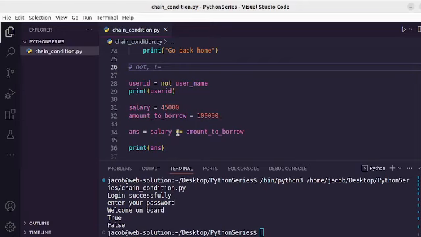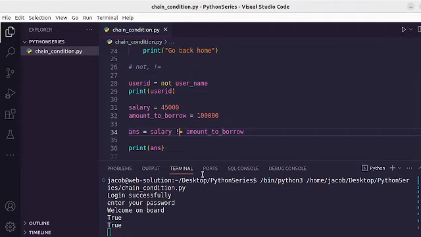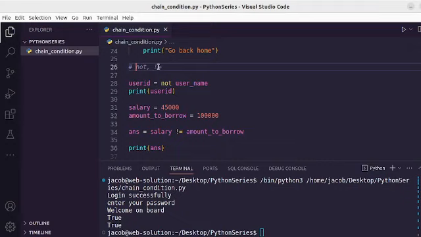But if we say it's not equal to, it's going to return true for us because 45,000 is not equal to 100,000. And the not and this not equal to, they are playing the same role but in different situations.